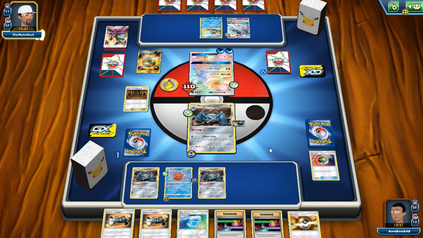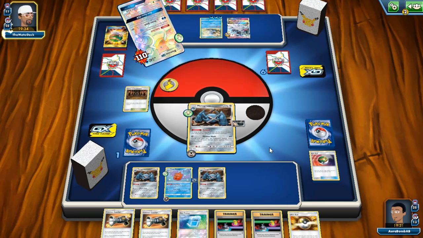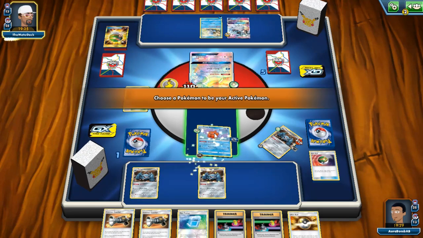Well, he can shuffle back in a bunch of energy, so that's pretty cool. We don't have a water, we don't have a metal energy in hand, so this literally just might be the return, the run back. It might just be time. He took his knockout. But yeah, there's not much we can do here.